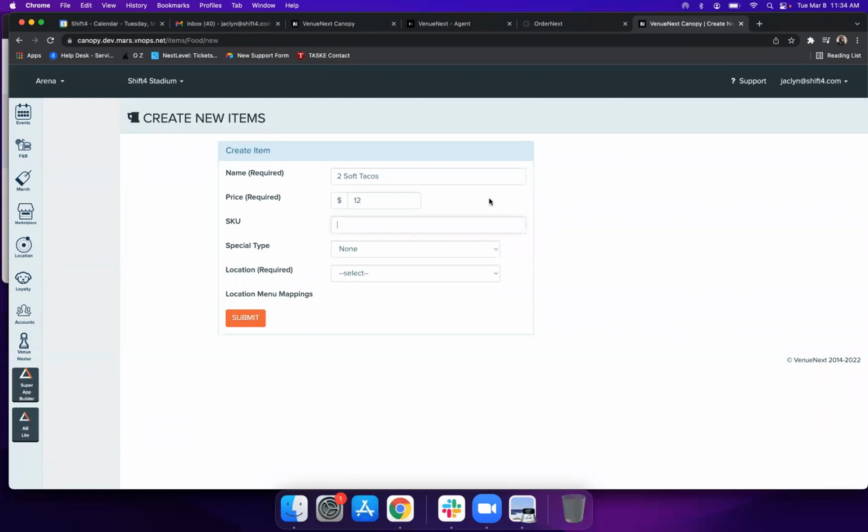How you create the SKU is up to you. However, I want to advise against doing things like this, where you're just banging on your keyboard and calling it a SKU, or running your finger across the numbers. Make sure it's something that makes sense to you. That's going to be the easiest route for you to categorize your items and also help build your items, especially if you're doing a mass build.